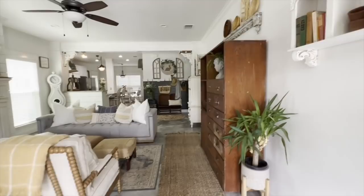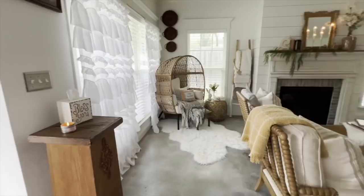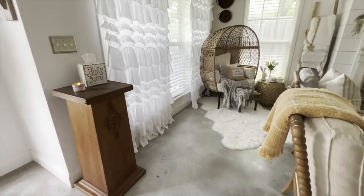Throughout the house you will see the floors are concrete. The builders did us great benefit with the Texas heat — some of us know how hot it gets here — and with the floors being concrete, goodness, it does us great benefit. That church column on your left is a purchase from Vintage Vibes in Mansfield, Texas. Our fireplace mantle is a great piece that is actually repurposed wood from the state capital in Austin.